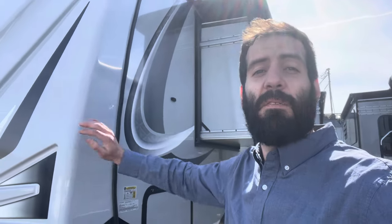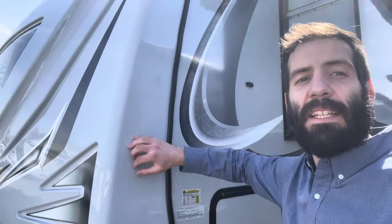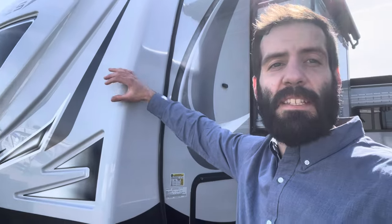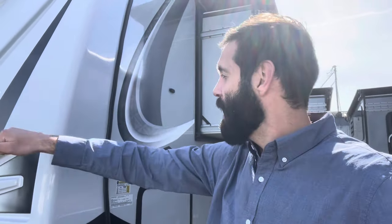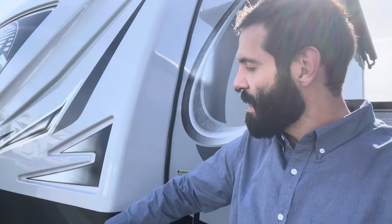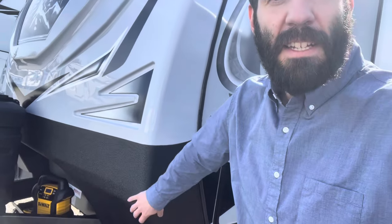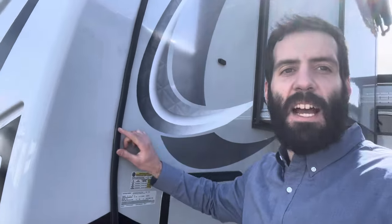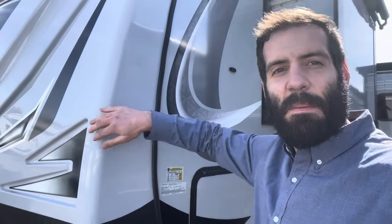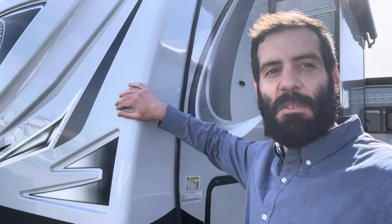One of the things I love about Outdoors RV is their nose caps. This is a fully molded fiberglass nose cap that wraps all the way around — you don't have a leading seam going down the road where sleet, snow, and hail can push into. The bottom is essentially rhino-lined, handling rocks and everything smashed into it. The seam is on the side where rain isn't coming from — you want that front well protected.